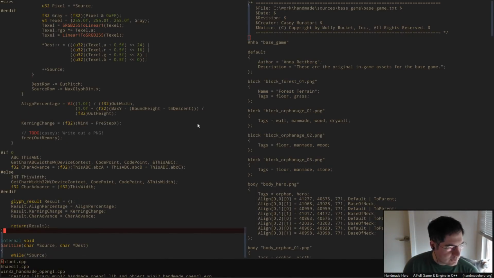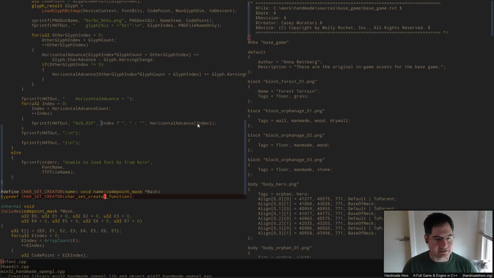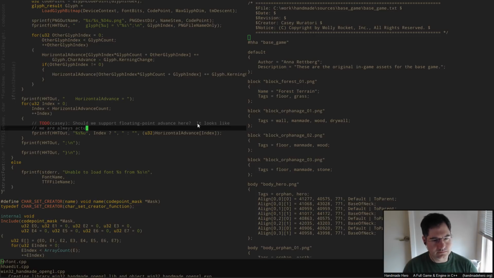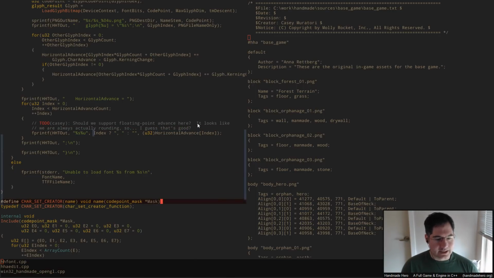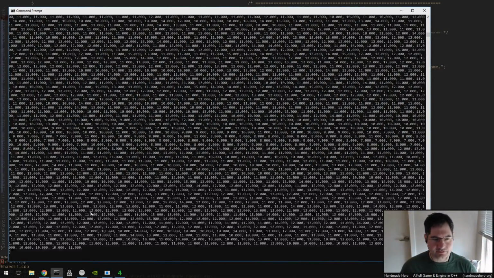Fascinating. Well, all right, then I guess we just don't need to do that. Didn't realize that we were always on pixel boundaries here. So I guess we're actually just doing that. And I don't know why we're storing floats in the first place. So I guess we don't really have to worry about that, and that's fine. So this looks like it's all outputting exactly what we want, so I think now we can move on to just worrying about putting the bitmaps out, right?